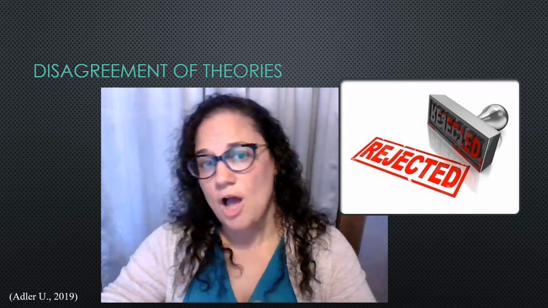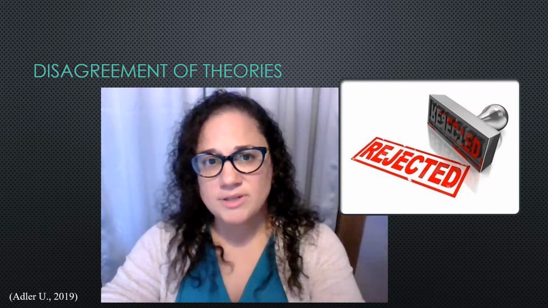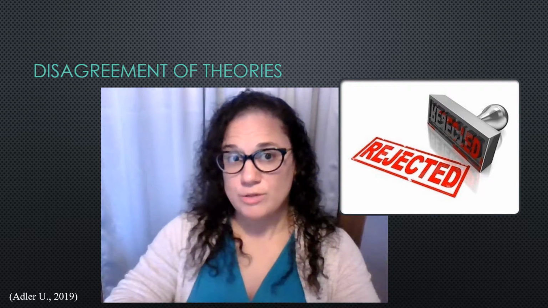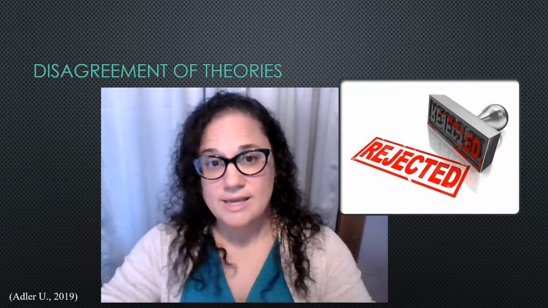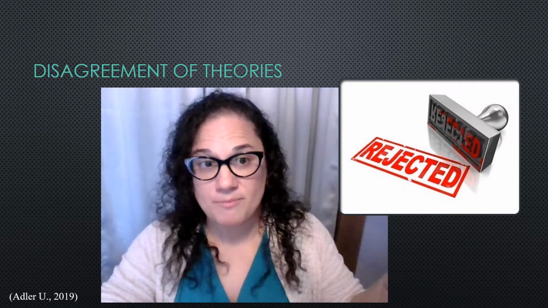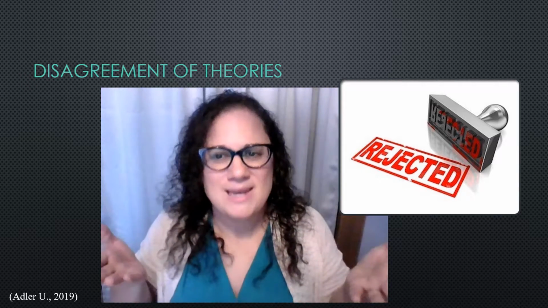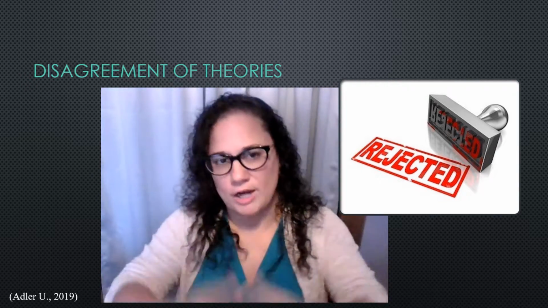It is common for theorists to agree on some parts of each other's theories, but it's also common for them to disagree with certain parts of each other's theories. Even Adler, after meeting Freud and forming a psychoanalytical society with him, grew to find that they had many differences and they actually broke apart.